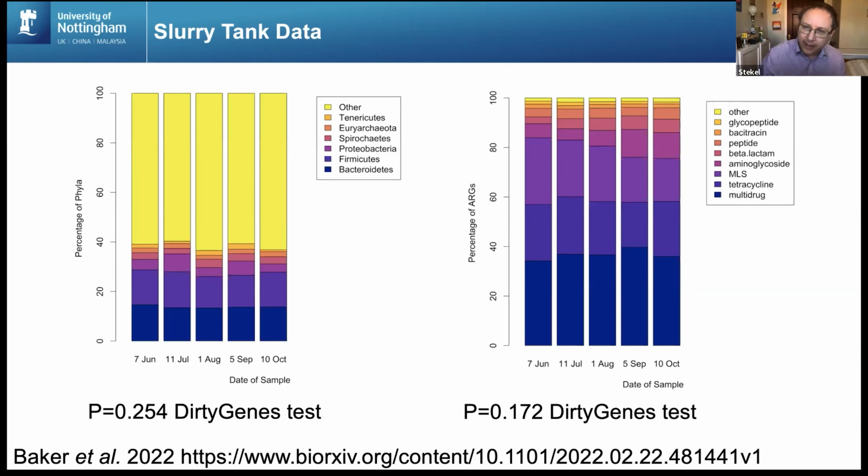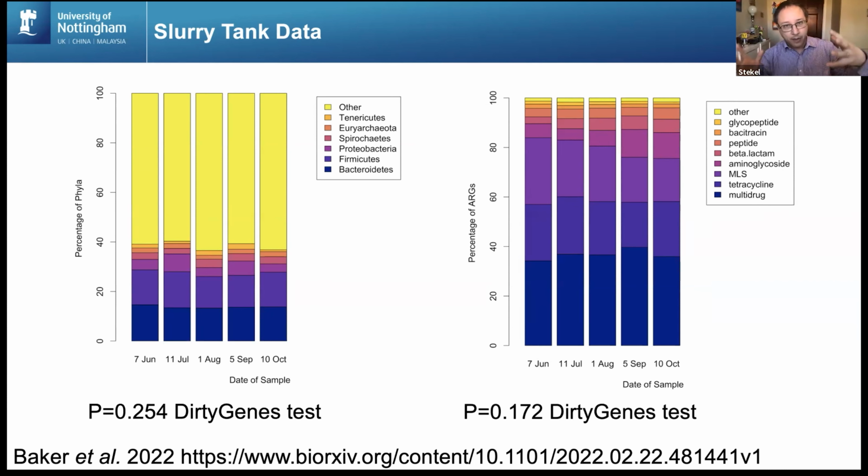And what you can see here, if you look at these data, is that they don't seem to change very much. And actually, this turns out to be a really important result. Okay, so the tank, different things are happening: animals have been treated with different antibiotics, slurry is entering the tank. Obviously, there's whatever process is happening in the tank, so we think there's some quite significant changes happening in that population, but there's always fresh input from the cows.